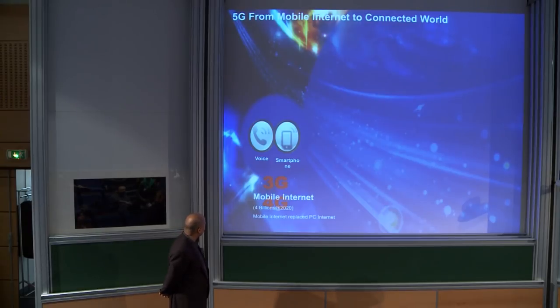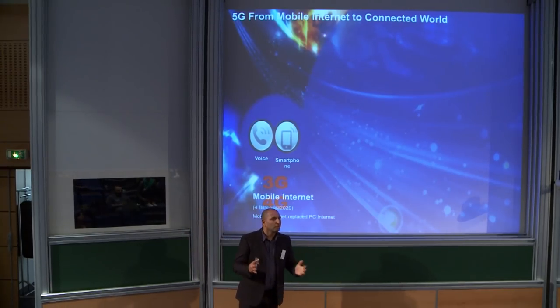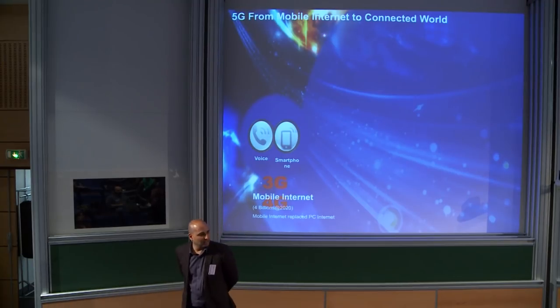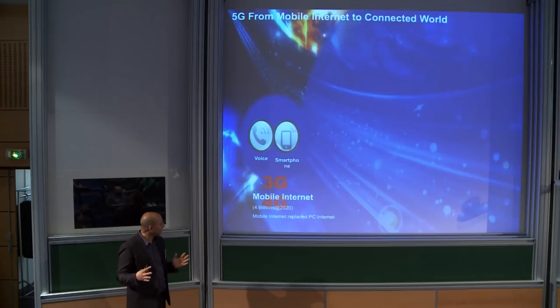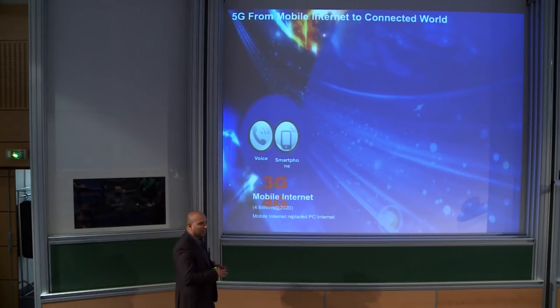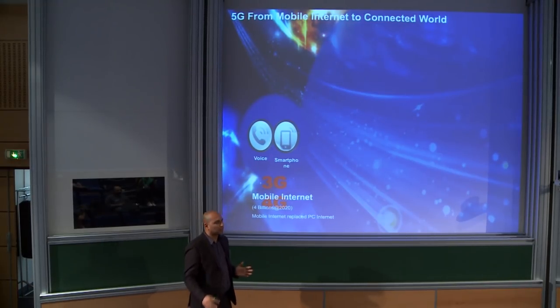So for people who are not familiar with that, you have to know that generations of telecommunications are around 20 years. Things have started with 2G, as you know, which is what we call voice with mobility, which started in the 1990s and is still going on, but you can see a lot of GSM networks going down around 2010, roughly 20 years.